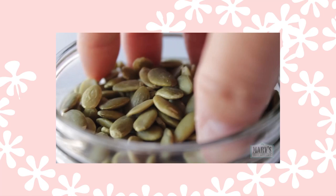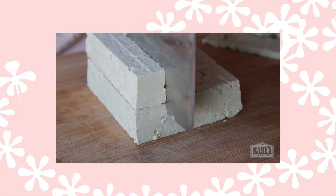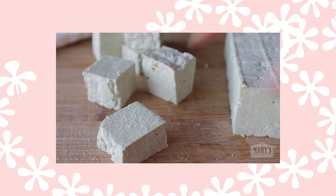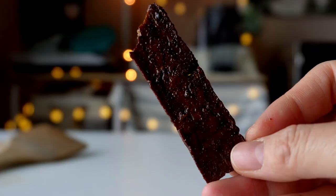A while ago we found out that pumpkin seeds can make a one-ingredient tofu without any additional coagulant. Not only is that a neat trick, but this tofu is super rich, creamy and delicious. The high fat content makes it a satisfying, filling tofu that's more like cheese than tofu. But that got me thinking of the plant-based possibilities, and this is one of them.